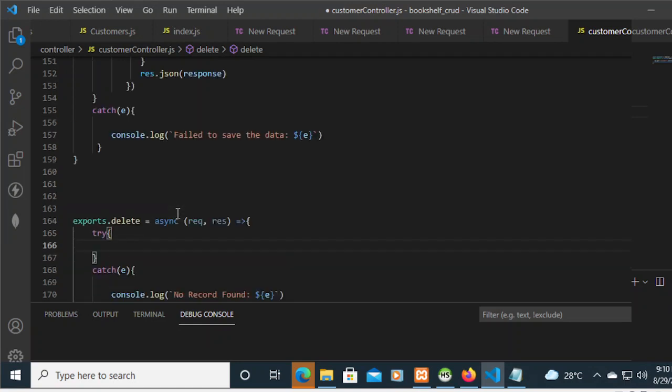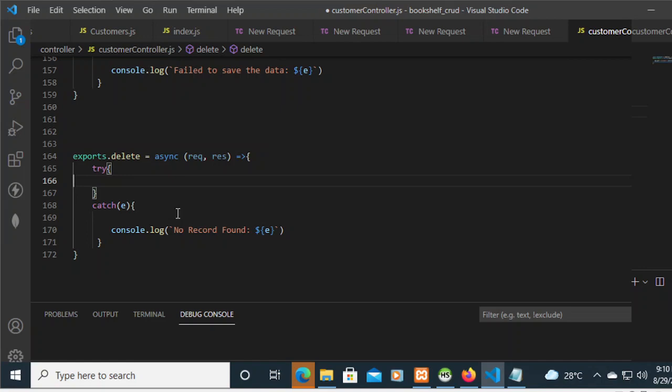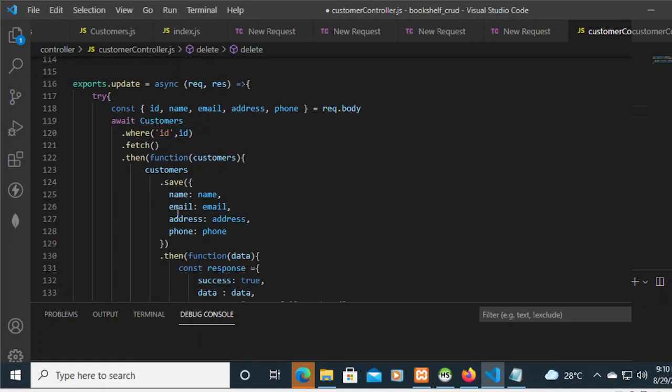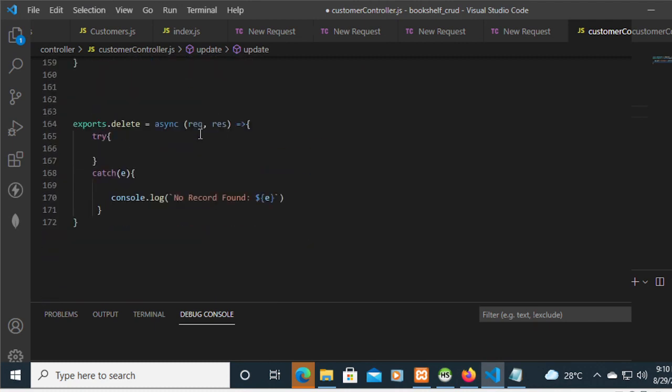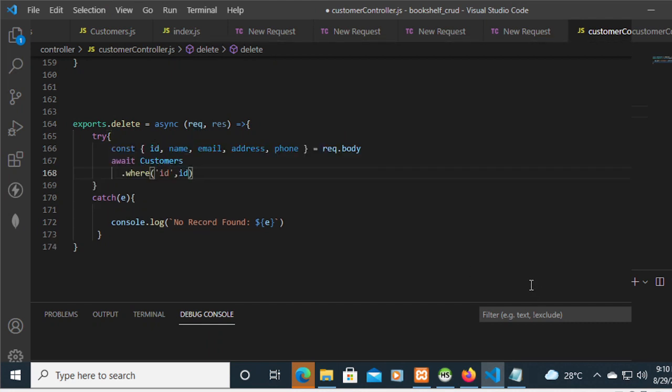Okay, so basically, since we're getting a request, so let's say we can use this one. So I can copy this one. Okay, so the difference with this one is instead of request body, since we're only dealing with ID, I'm going to remove this ID here. And this one should be request params.